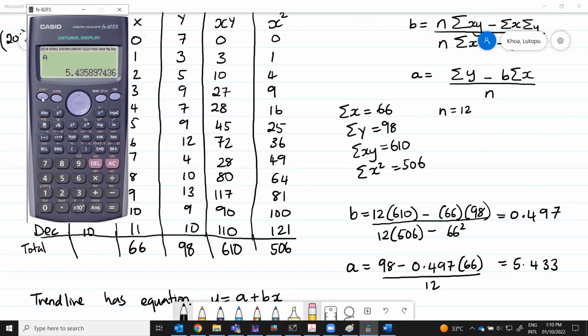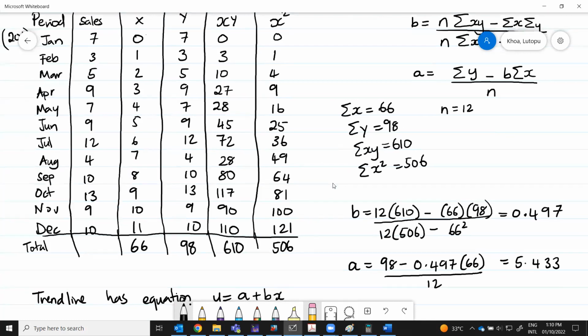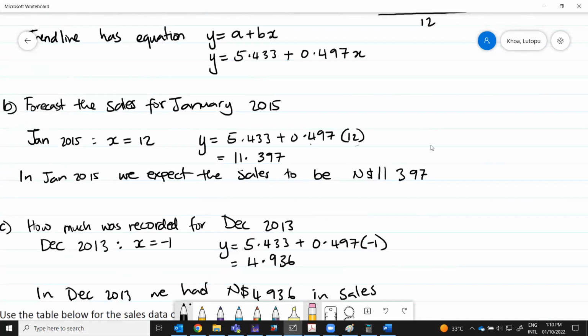And then for B, let's press on, shift, stat, and then regression to work out my value of B. This is 0.4957, which is exactly what I have here. So you can see that you don't need to do all this. Your calculator can do it. You'd maybe just show this is my sum of x squared, sum of y, and so on. And you can use the calculator to check if what you did is in fact correct. Okay, so let's see one more example.